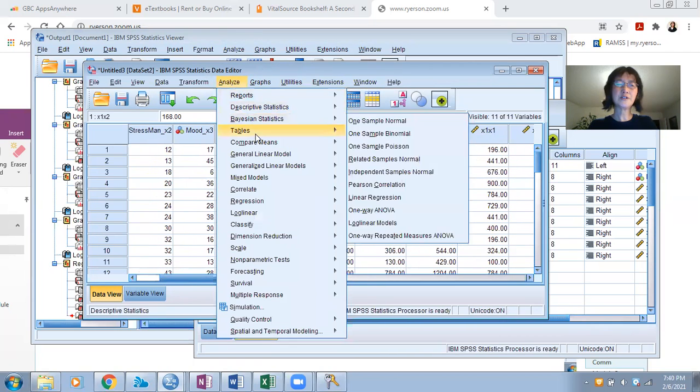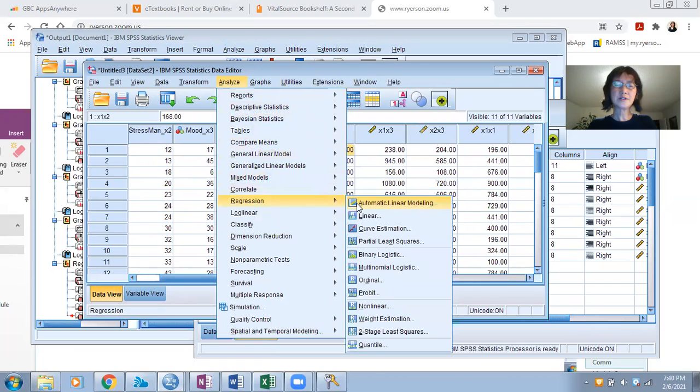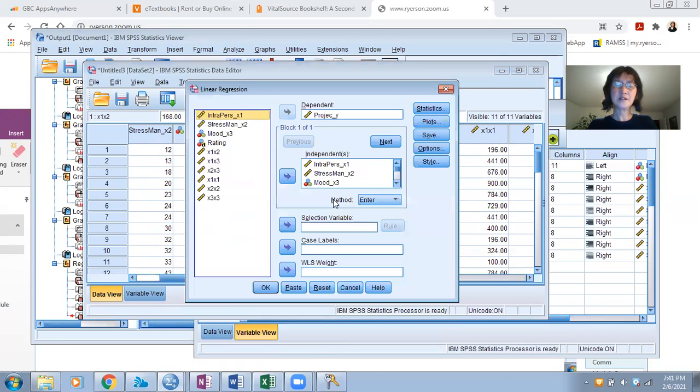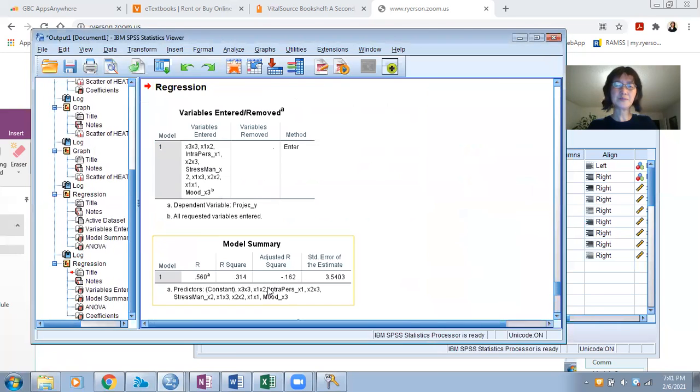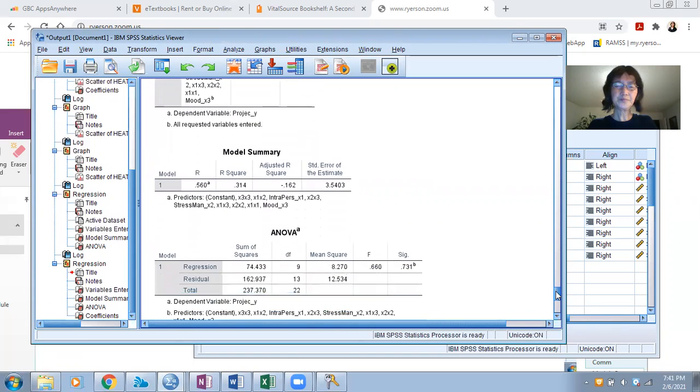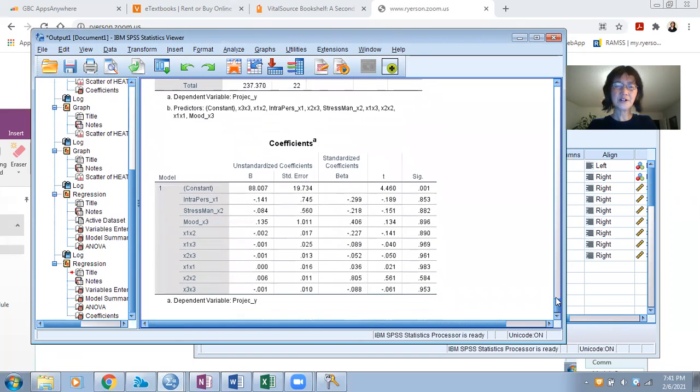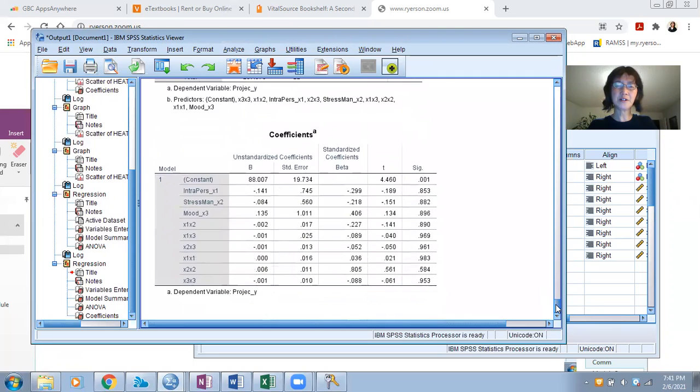So analyze, regression, then linear. Everything is all right. Just click the OK button. All right. I need the coefficient table here. To answer if x1 is significant, look at the p-value for x1.